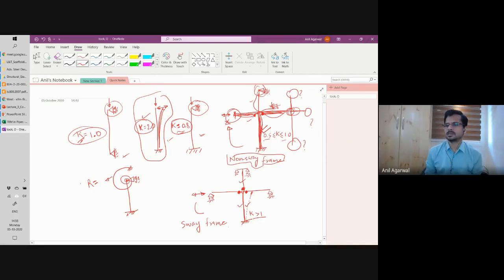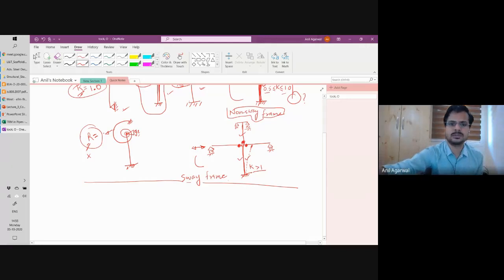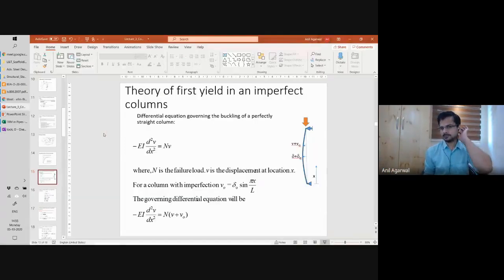If the top is pin connected and bottom is fixed, then you will end up with 0.7 or so. Okay. So this was the discussion from the previous class. Now, today we will go through the provision in the code, which actually describes how to calculate this R value. Okay, so this is not called R in the code. R is just one word I have given, which basically corresponds to the rotational stiffness that you have at column ends, and that you need to use to calculate the effective length of the column.